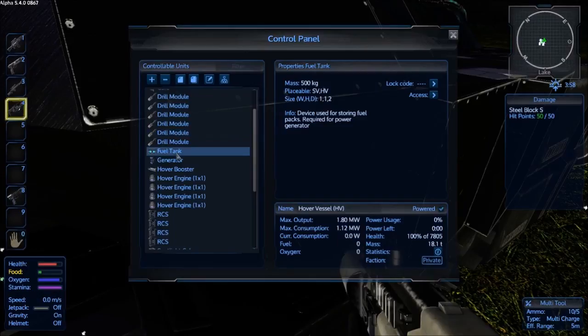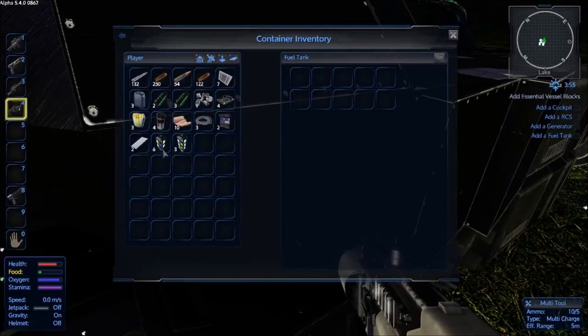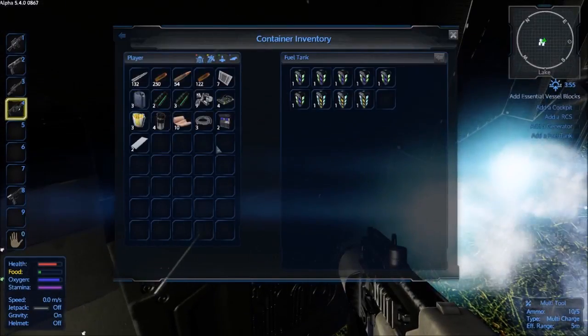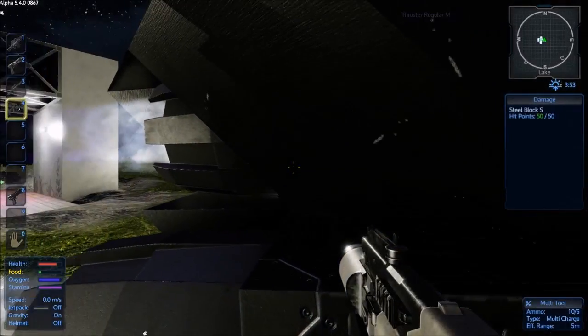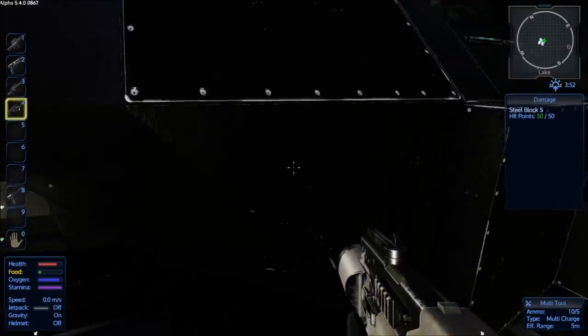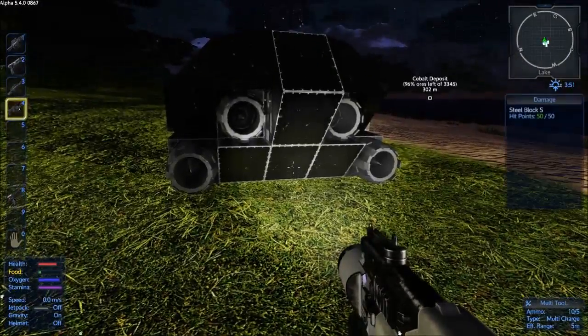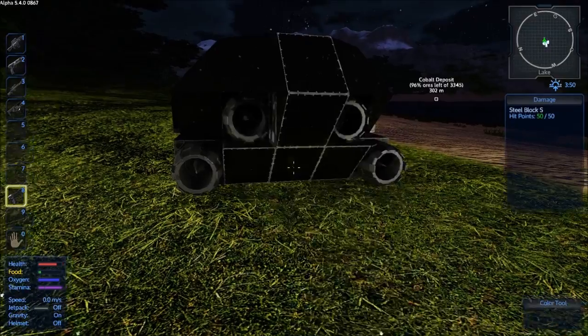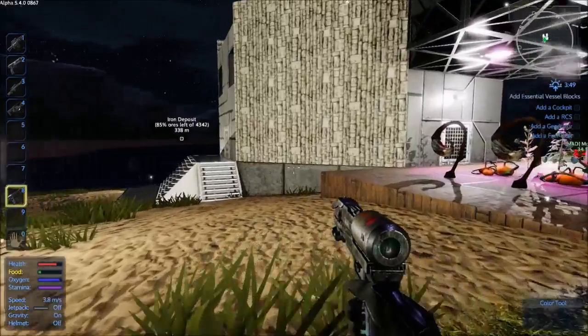Fuel tank. Okay, let's put you and you in there. And can we turn it off for 2 seconds? All right, thank you. So off. And color. You know what I need? I need a little bit more light. I need some of those lights so you guys can see what's going on.